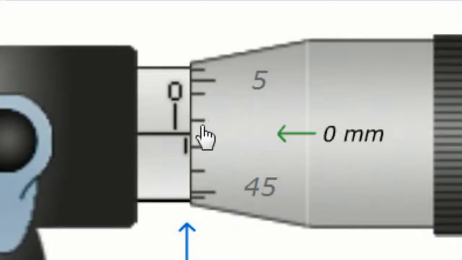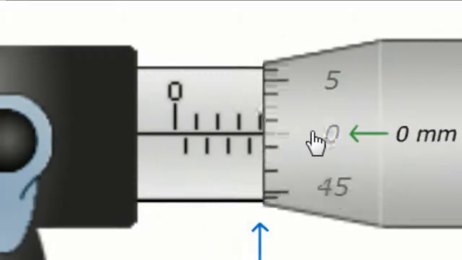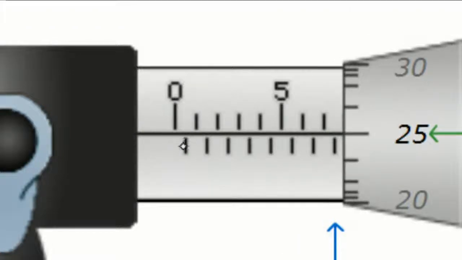If I start to pull it back, you can see that this dial is turning. It's hard to visualize here, but if you think about it this way, so this is 1/2 millimeter, this is another 1/2, this is 1/2, this is another 1/2, this is another 1/2, this is another 1/2. So 0.5, 1, 1.5, 2, 2.5, 3. So this is 5 millimeters. It's kind of deceptive at the scale that we're dealing with, but this is only 5 millimeters right here. This is 5.5, 6, 6.5, 7, 7.5, and so on. So that's the first scale you're going to read.